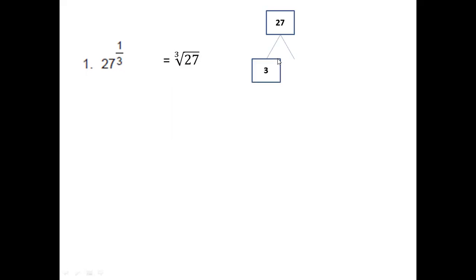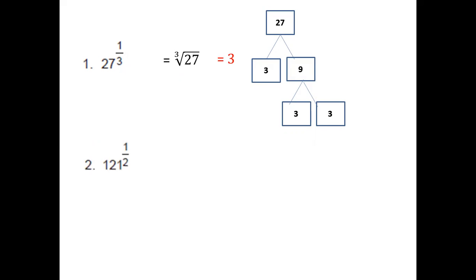You can follow the prime factorization method, or if you know it mentally, you don't need to even do this. 3 multiplied by 3 is 9, 9 multiplied by 3 is 27. If you can do that mentally, you don't need to do all these things. So the cube root of 27 is 3. That is how you find the cube root or any root. If you're good in multiplication and mental math, you will keep multiplying, and then you will find the answer.